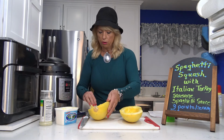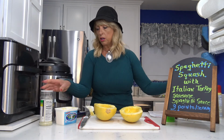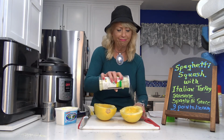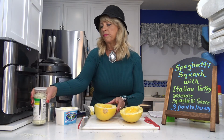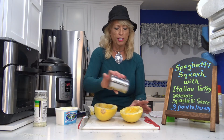Okay, so I've got that all greased. Now I'm going to sprinkle some garlic salt and pepper. Garlic salt, keeping it real. Some garlic salt in the cavity, and lots of pepper, or whatever your preference is.